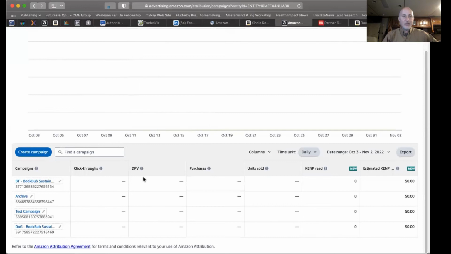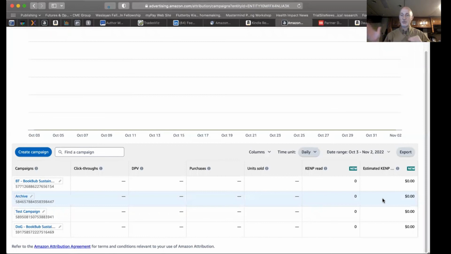So I would come back over here, go back to the campaigns list, and if I look down here right now, obviously since I'm just posting that up there, there's not going to be any data so far, but you can see the click-throughs, the purchases, units sold, KENP page read, estimated KENP, royalties, any of the normal information that you're going to be able to get off of a normal Amazon ad campaign, all that data is going to be tracked now to that ad click that came from your BookBub ad.